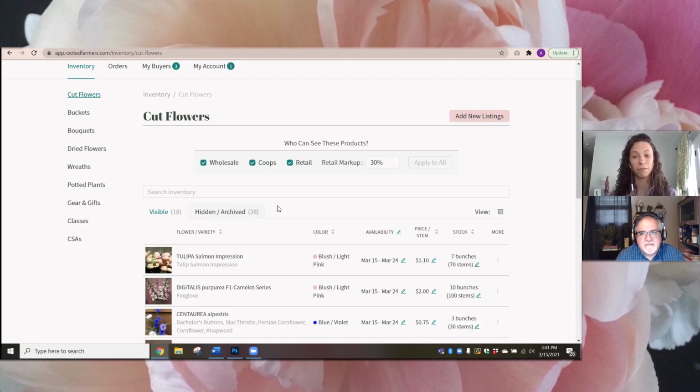Maybe they didn't have a florist near them, but they had farms near them. And so this allows them to have that experience, where they can purchase without having to go into a grocery store and feel like they aren't seeing product that really speaks to them.